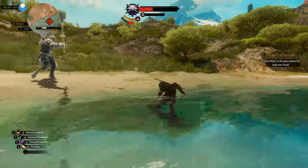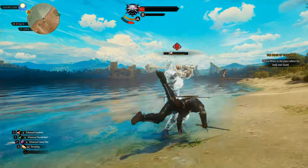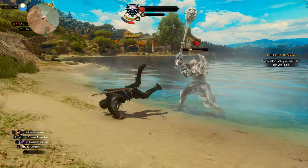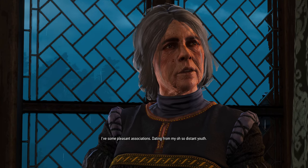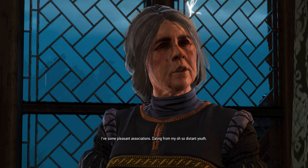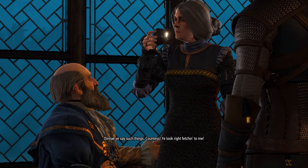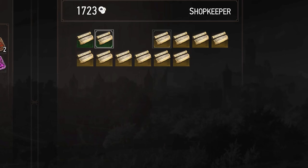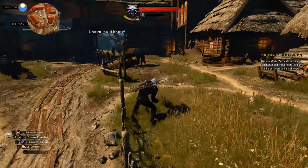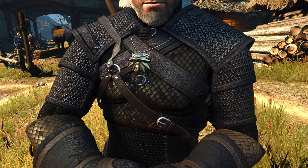And the second Witcher set I'd like to mention is the Viper one from Hearts of Stone. If memory serves me right, there is no other way to obtain the diagrams unless you purchase them from the Countess in the auction house — you know, that is Vesemir's lover who's voiced by Yennefer. So if I'm correct, that makes it more rare and easily missable than the rest, since if you don't do it there's no other way of finding this Countess — not one that I know of at least. Also a curious detail about it which sadly is nearly impossible to notice during actual gameplay is that it has these viper-like scales on it, which are pretty neat.